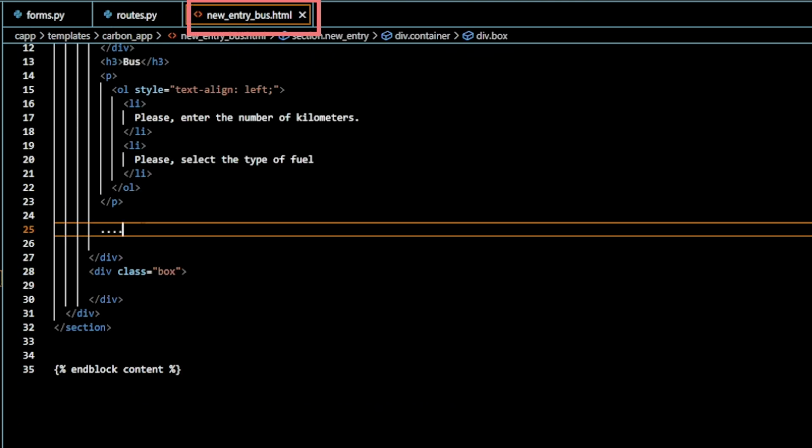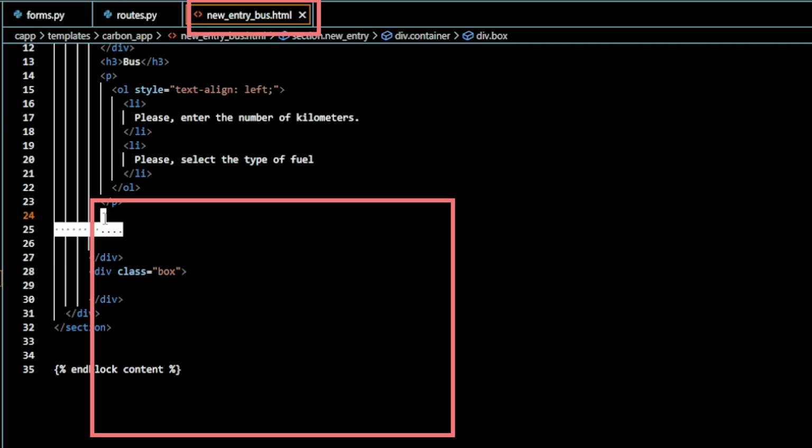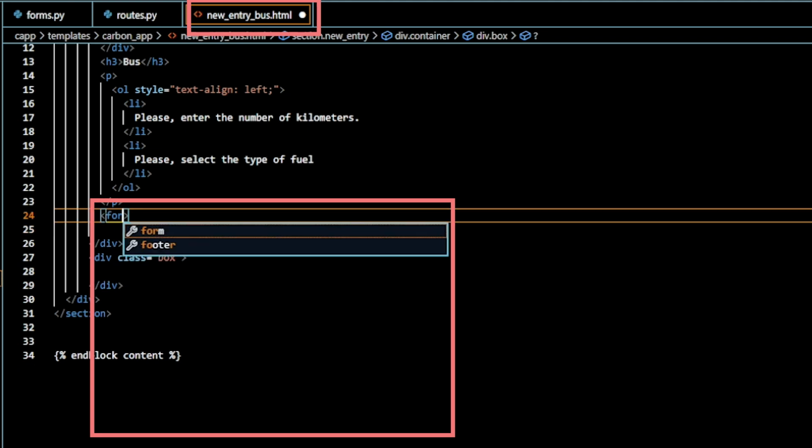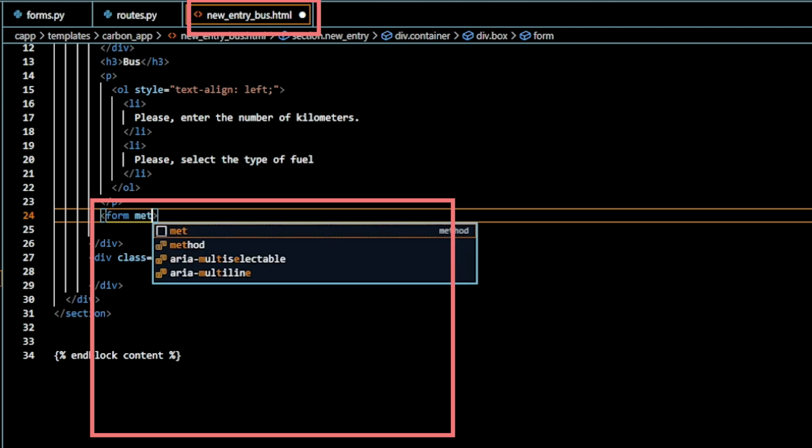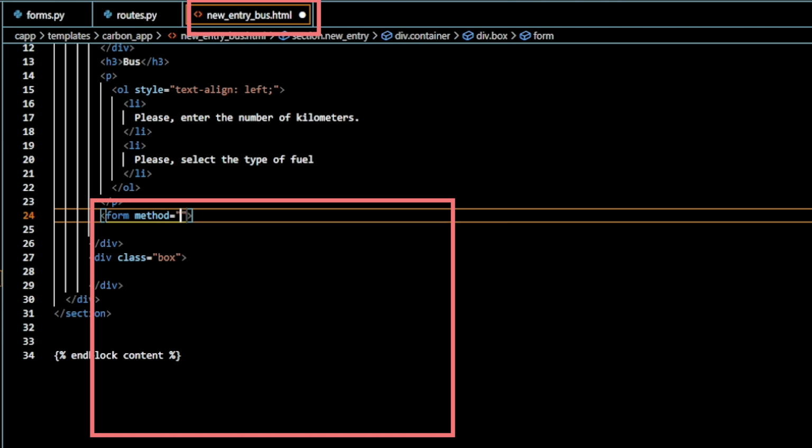Okay, we save this, and the last thing that we have to do is to create the form inside the new entry bus HTML file. Okay, here basically we have create form. The method is going to be post.